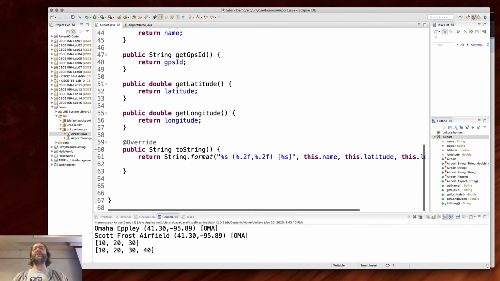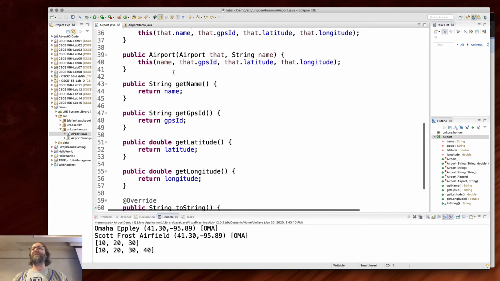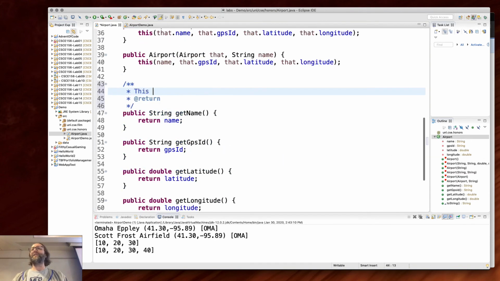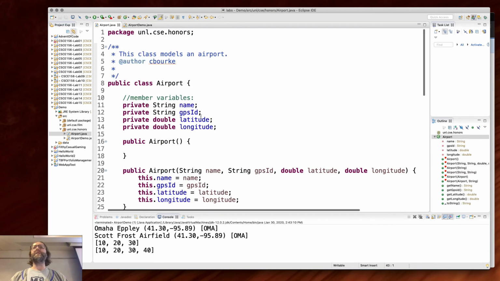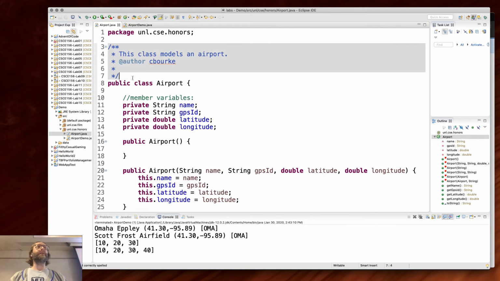Do you have to do the getters? Documentation for the getters? This returns the name of the airport. Is that a useful comment? Probably not. All this boilerplate stuff does not need to be documented. The class should be documented, but only non-boilerplate methods need to be documented.